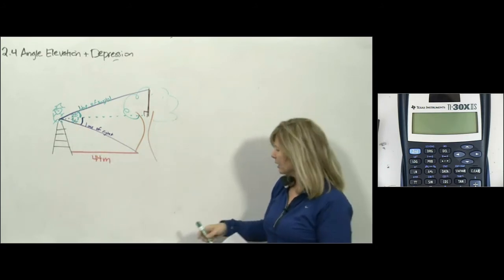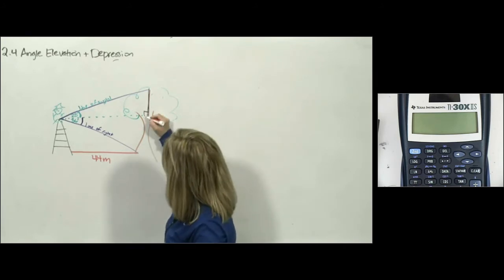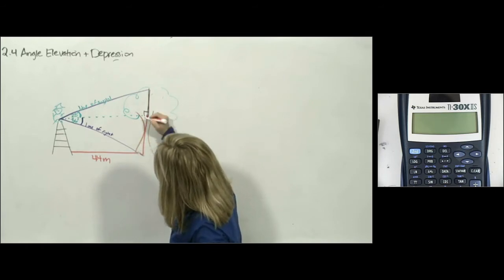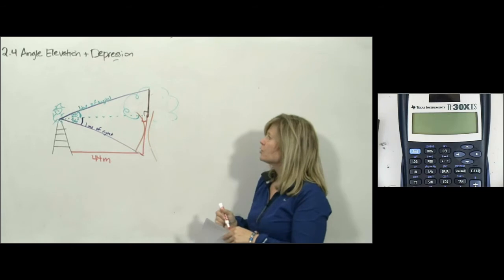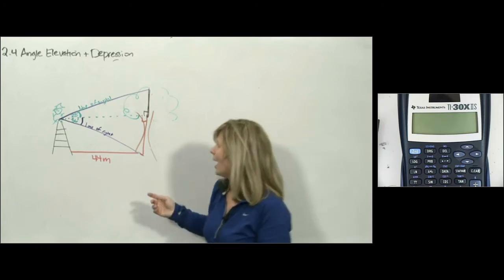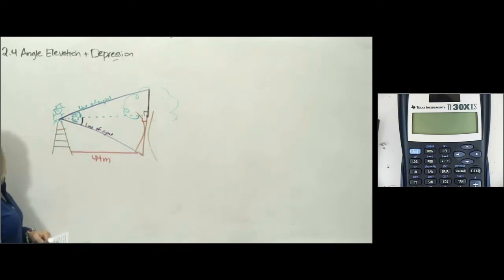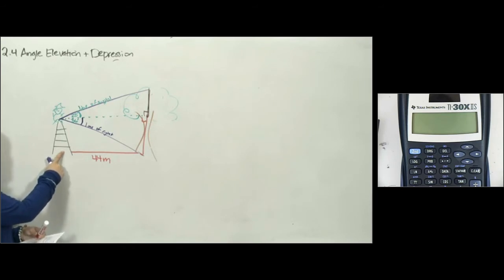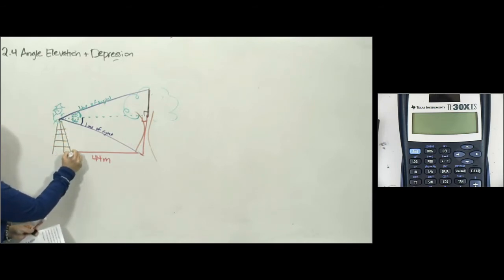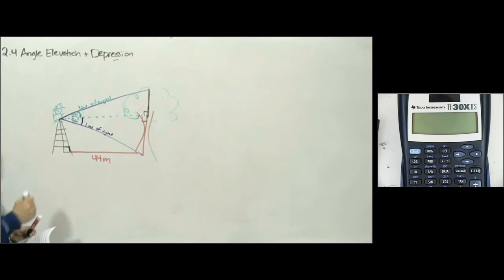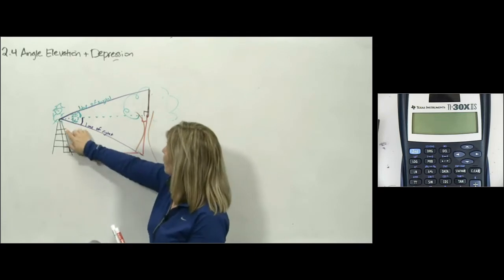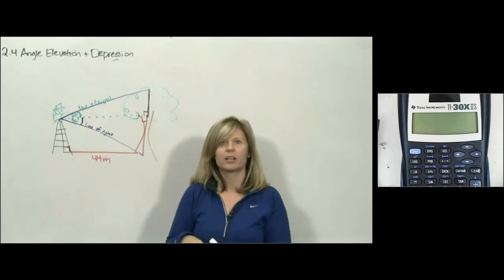Okay? Now everybody look. If I look here, I have another right triangle. If I go from this horizontal straight down, this would meet, that would be another 90 degrees. So now if you look, I have a right triangle up here and a right triangle down here. I have two right triangles. I also know that we're not in Italy. This is not the Leaning Tower of Pisa. So this is standing up vertically tall. So I know this tower is making a right angle with the ground. So really in this picture, there are three right triangles. But if you look, we have no information inside this right triangle, so we're not probably going to use it.